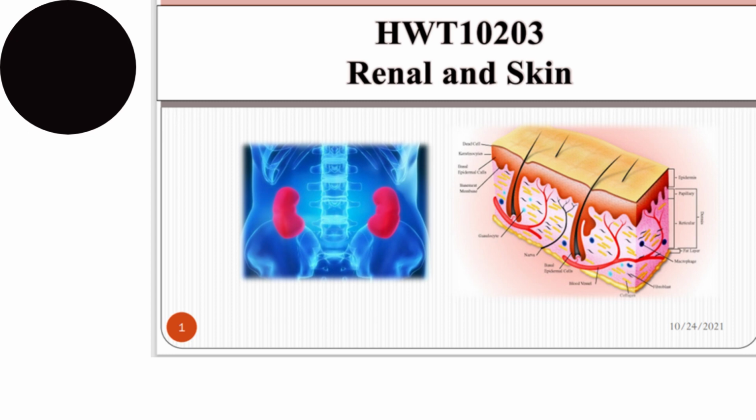Today we are learning our next chapter, renal and skin physiology. Okay, actually, anatomy and physiology. For this topic, there are two parts. First, everything about our kidney, the renal system, and the second part is skin physiology, which is involved in human protection from infection.